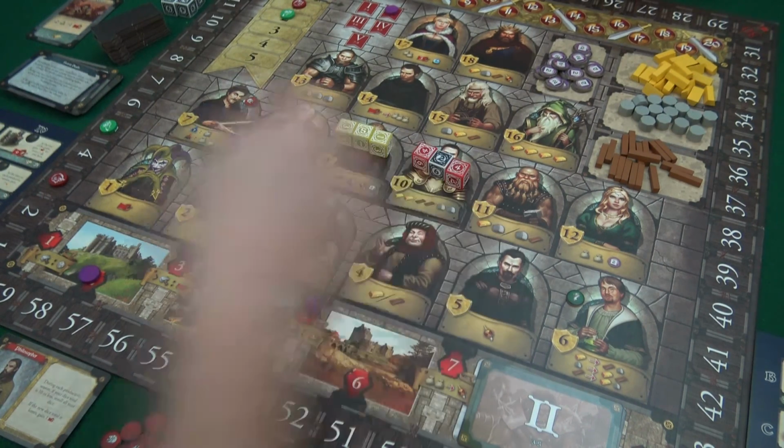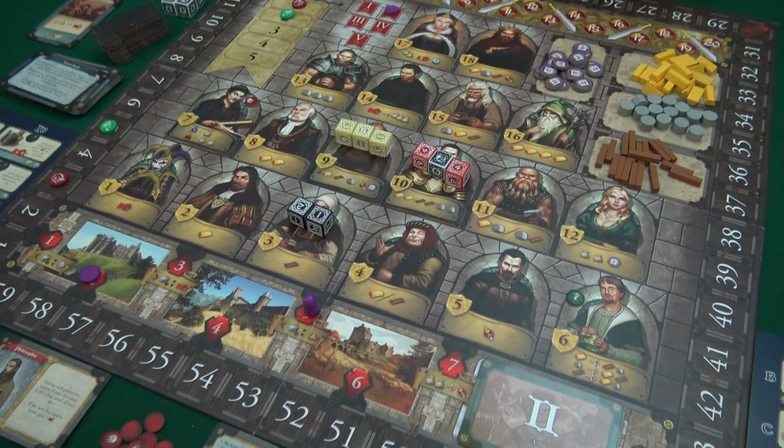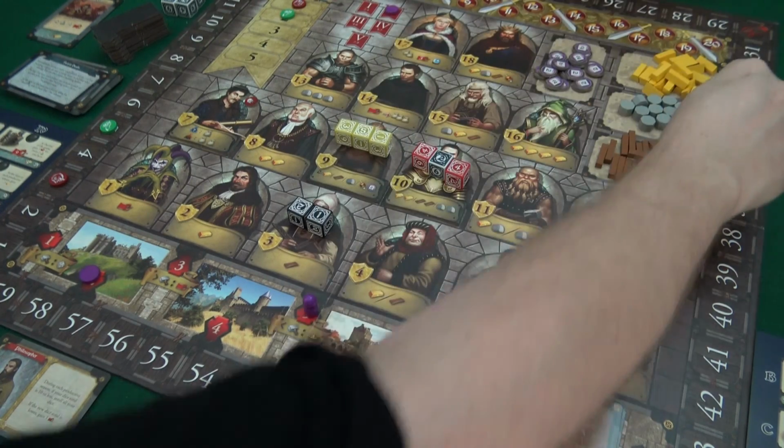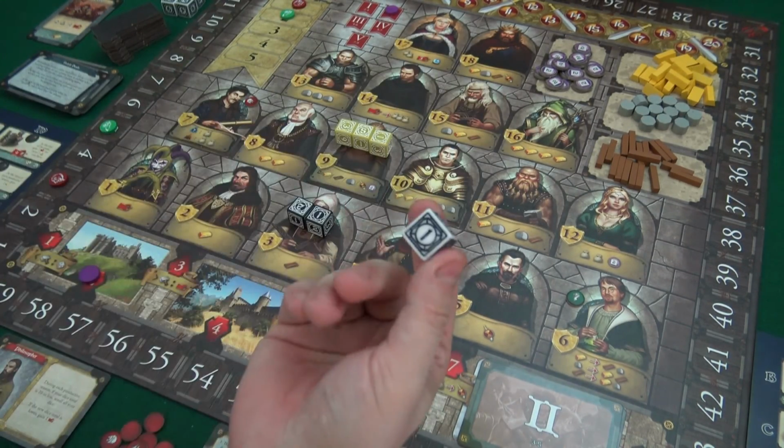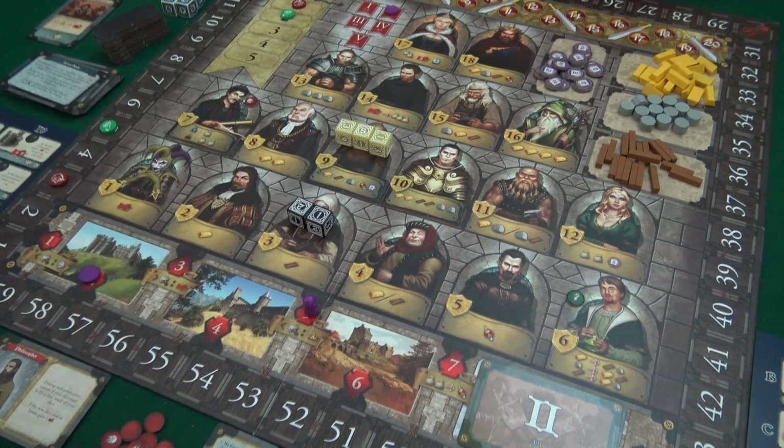I'll get 2, let's see, do I want stone or wood? I think I want... Yeah, I'm gonna take stone. I'll take 2 stone. And now I lose my temporary die. It was just a bonus for the spring. Now I drop the die on the floor. But you know what? That is as good a time as any to stop this one.